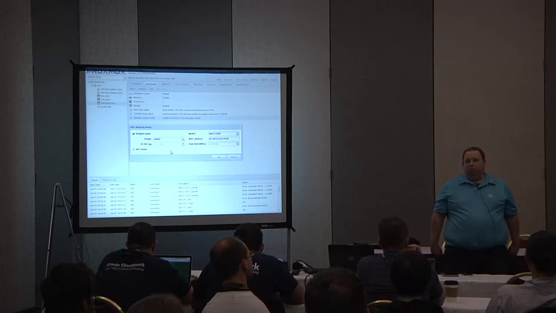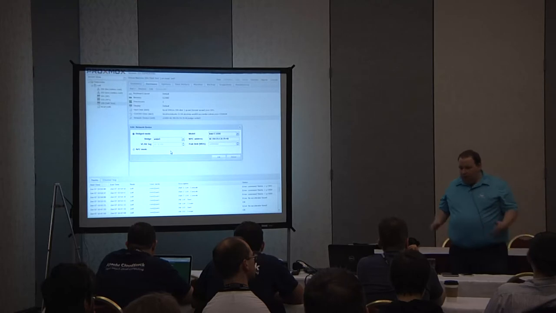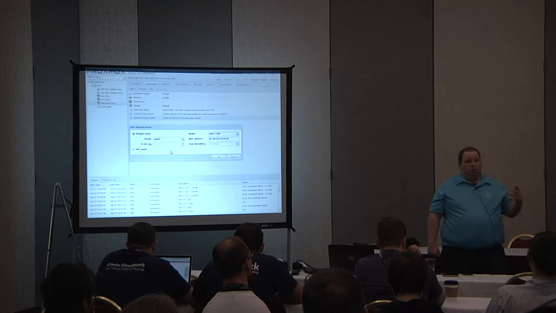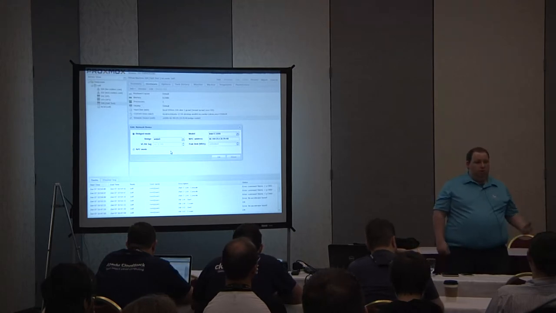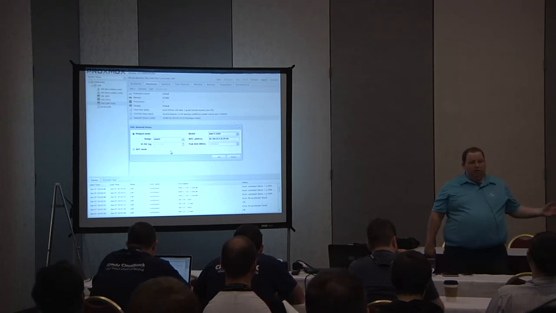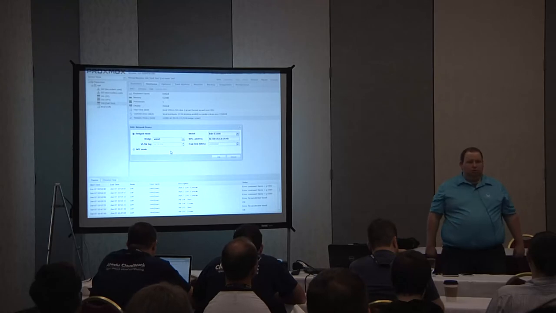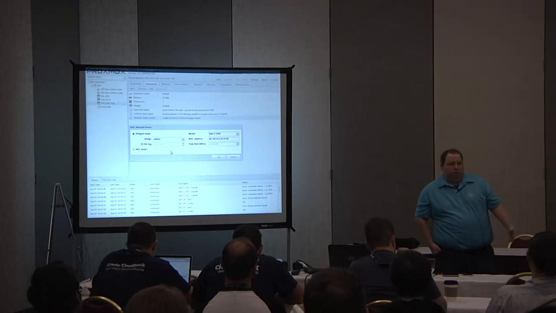And it does the same process that you're seeing in the GUI. The difference is, let's say I want to go change the IP address on a VM, I can SSH into it and I can do all that, or I can just in the GUI just change the IP address, and it sends it all out through.